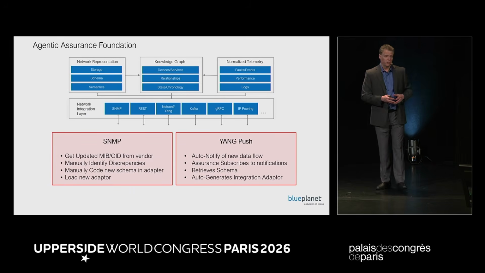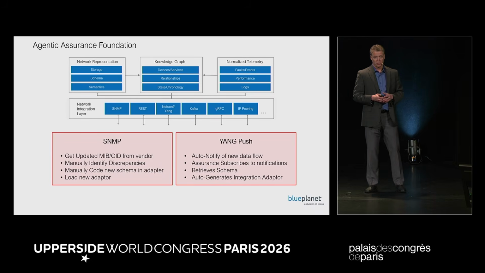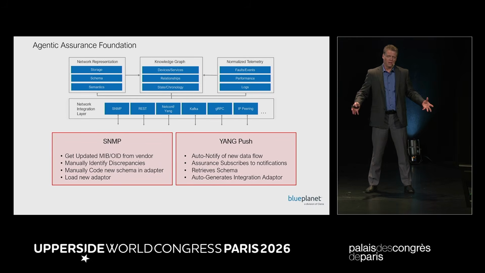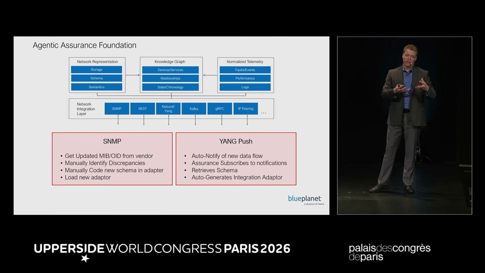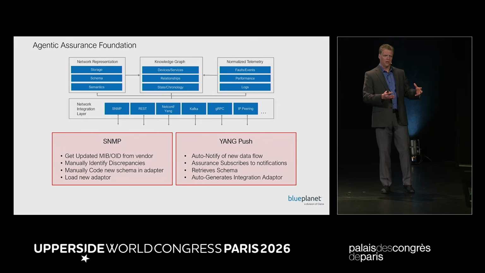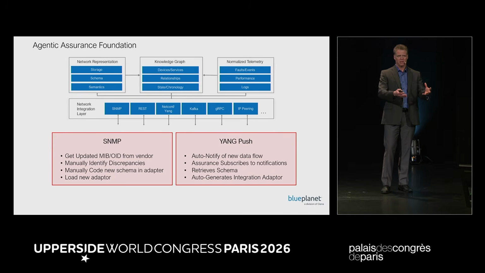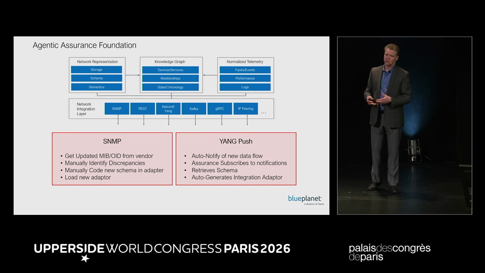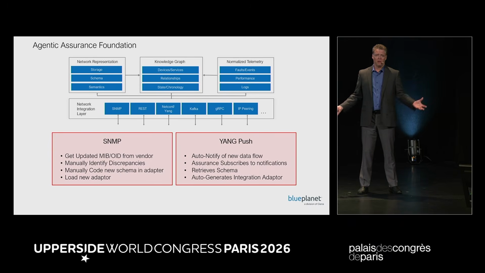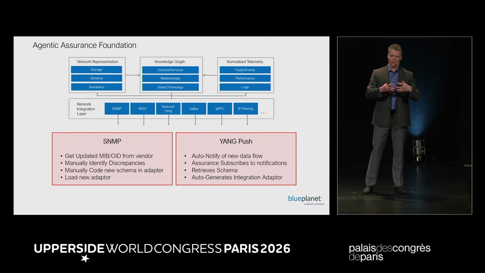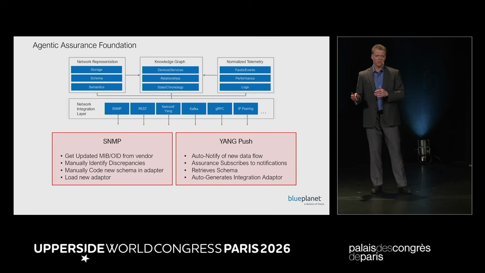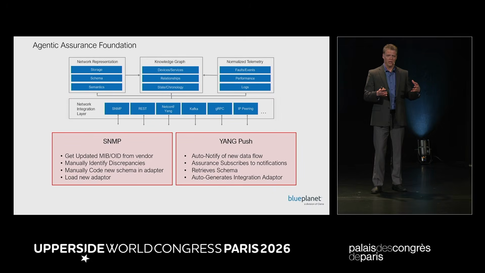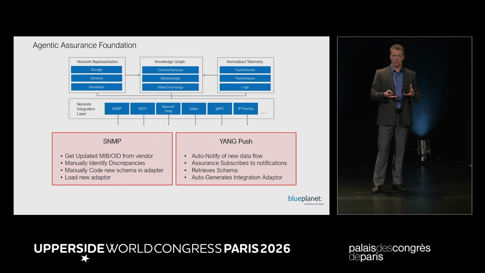So if you take a look here, again, moving from SNMP to Yang push in particular, the data comes into the network. Again, we can autonomously bring that in now without a human in the loop. And then what kind of data is that? Well, first there's inventory data: what's in the network, what new devices are there, what new line cards or capabilities in the network that can be expressed via the Yang push, what telemetry is out there. It can be performance metrics, it can be alarms, and then all of that knowledge is pulled together into this knowledge graph where you overlay the performance metrics and the alarms onto the topology and the inventory you have to get this unified view of what the network is.